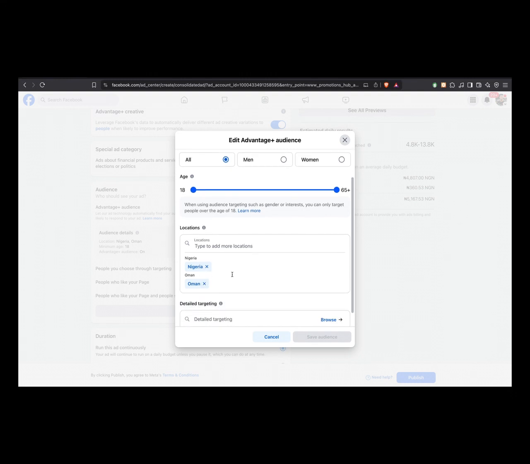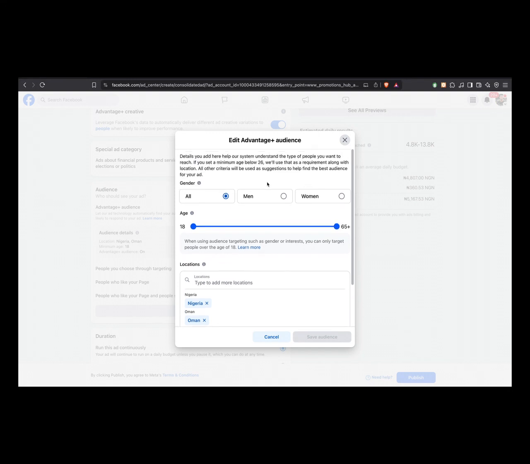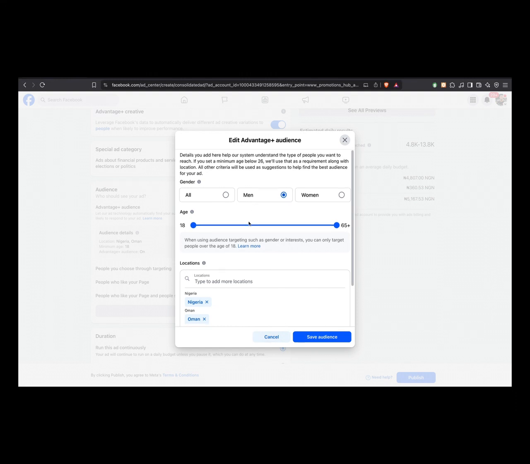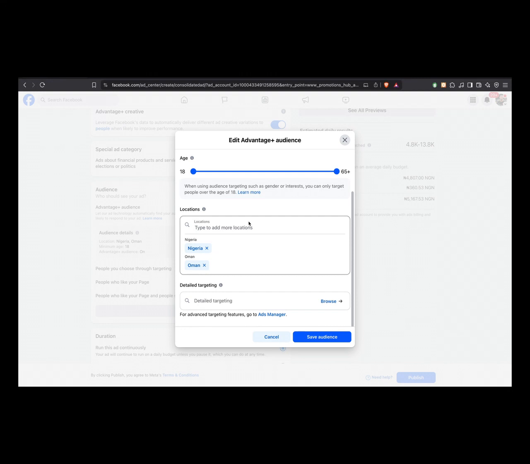So you don't go out of this category or out of this location that you selected or out of this age. If you select only men, that means anybody that is male will be able to see these ads, not female. Just take note. Don't make these mistakes. This is where most people face challenges. Some people will be running ads for traffic, then in the end they will keep spending their money without getting the traffic.